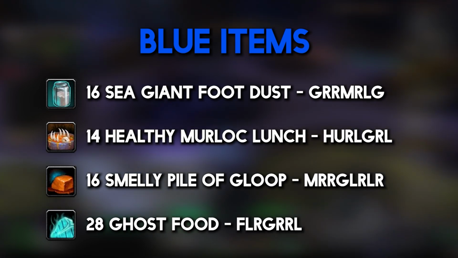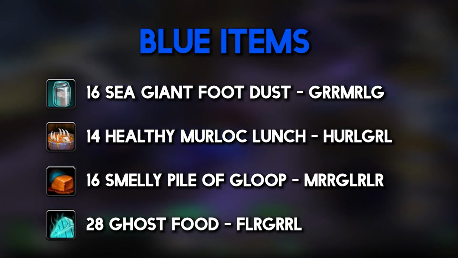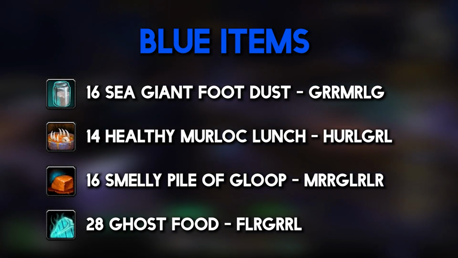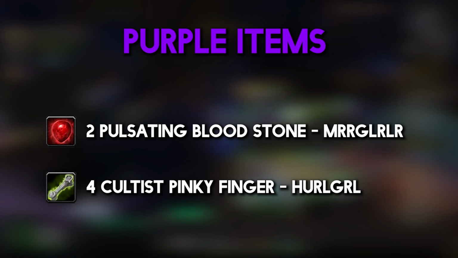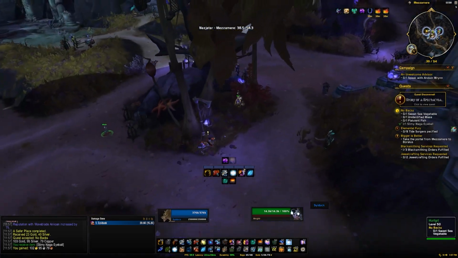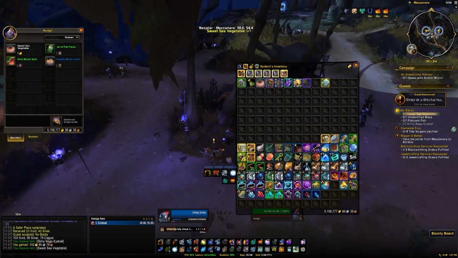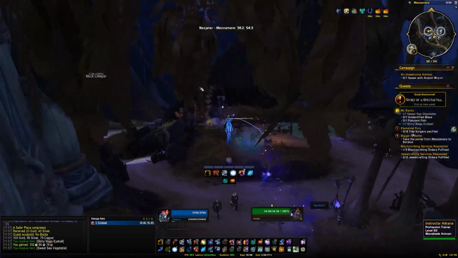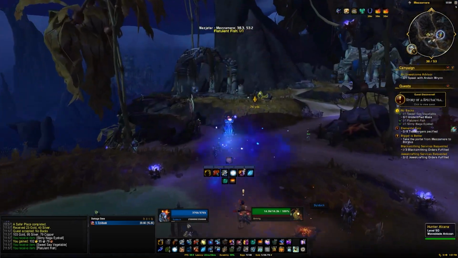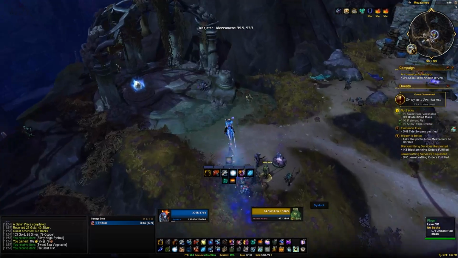Now let's move on to the blue items. You'll need 16 smelly piles of goop, 28 ghost food, 16 sea giant foot dust, 14 healthy Murloc lunch. Now we can move finally onto the purple items, and that'll be 4 cultist pinky fingers, 2 pulsating bloodstones. And now we've got everything we need. We can head to Merle, and he'll sell you the mount for 4 cultist pinky fingers, 2 pulsating bloodstones, and 1 taco. Once you've handed in all that, you've got your mount, you can learn it, and now that is finally over.